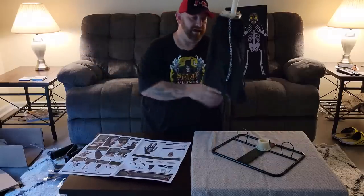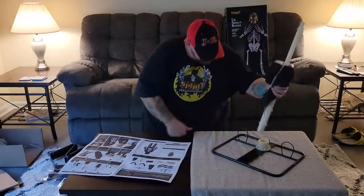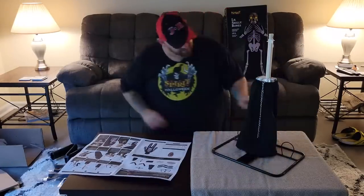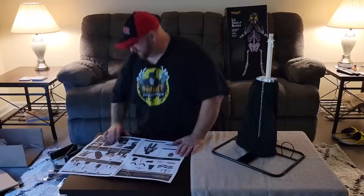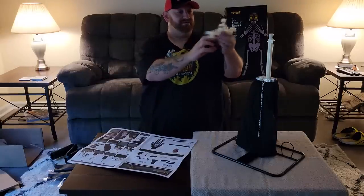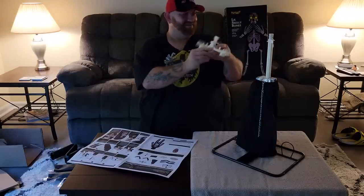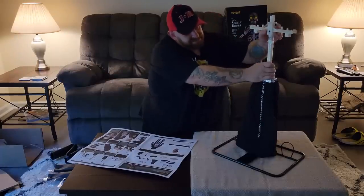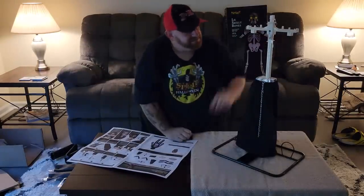Okay, I got it. It's got a little niche right there. The niche has to go in, and then he snaps into place. All right. Okay, next, attach the plastic shoulder frame. Okay, so it goes this way. Even though they have the A on here upside down, it goes this way. What in the world? You turn it and it snaps into place. Okay, that seems easy enough.